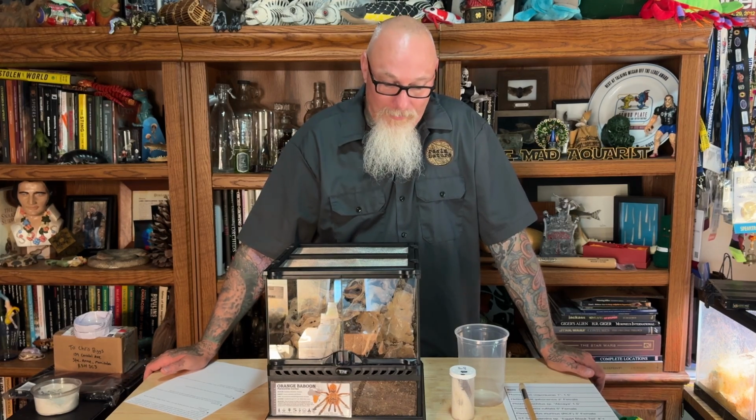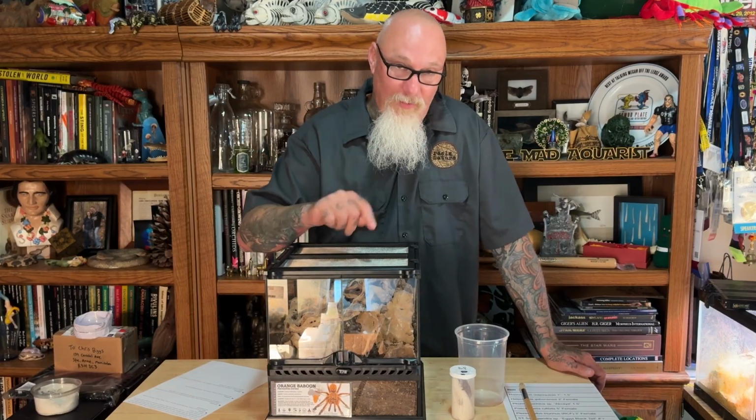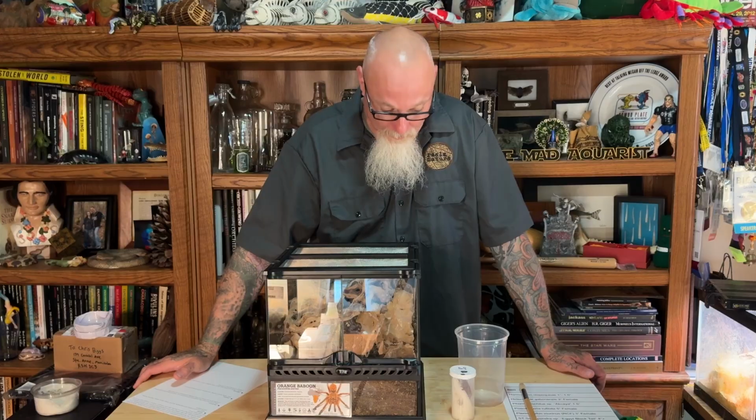Now the OBT is often called the orange bitey thing. And it's Pterinochilus murinus, and this is the red form. So it comes in many different color forms because it's a very, very widespread species. And basically, if you see where it has RCF after it, that's the bright orange red form, and that's what this one is here. And this is a confirmed female.